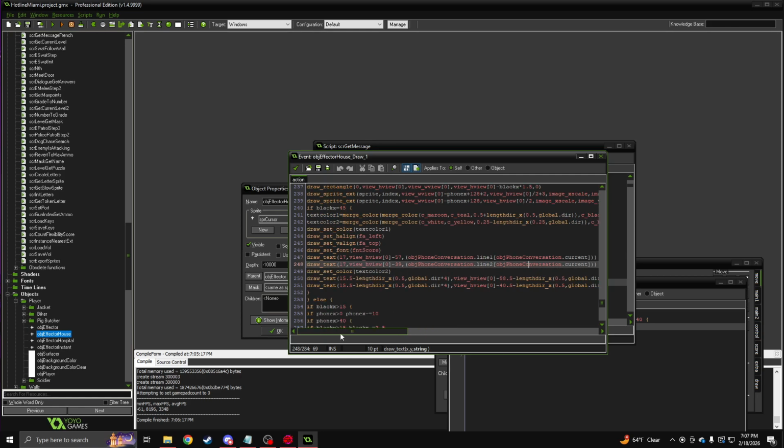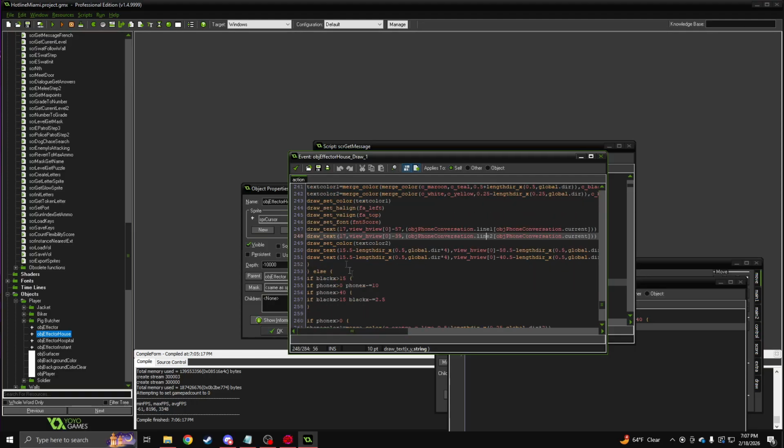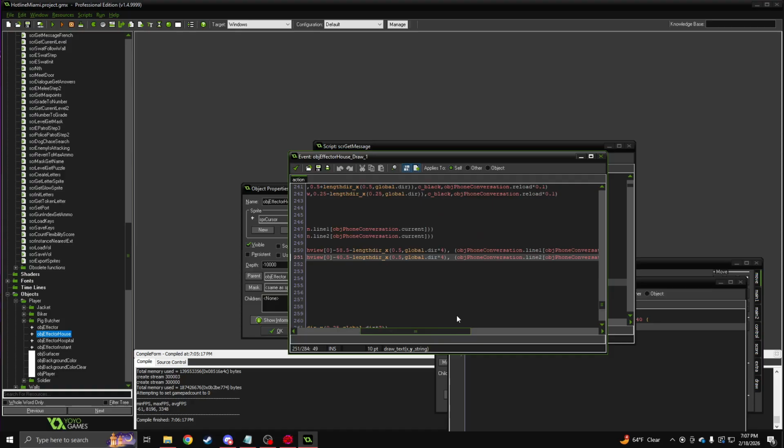What this is doing is drawing the text from the lines, showing what lines should currently be shown on screen, line 1 and 2 from scrGetMessage. It's doing that twice, but down here it's like a background, offset text colored yellow. So you'll want to change both of these.